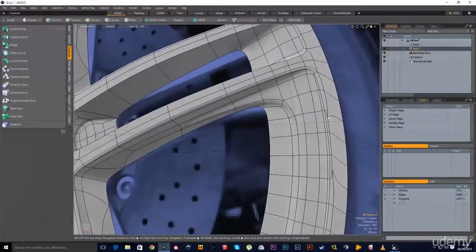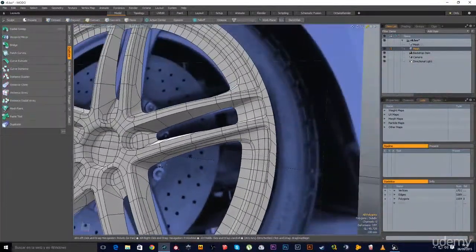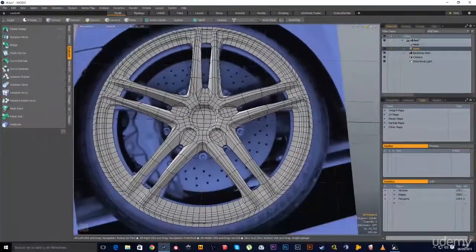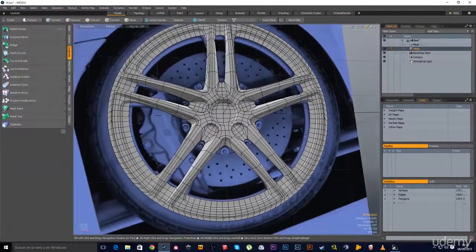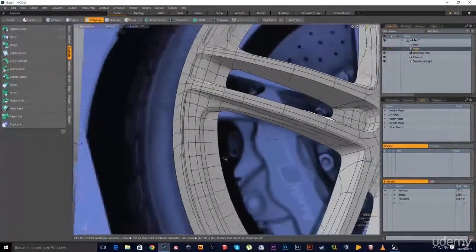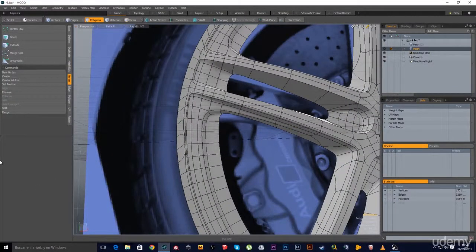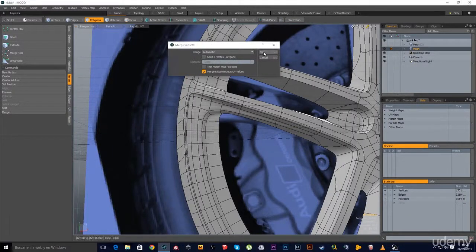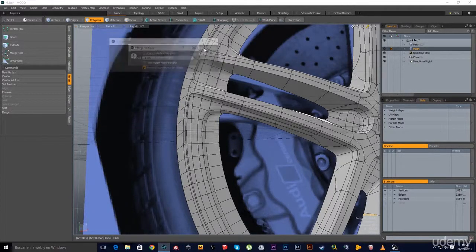So make sure there are no errors. I can see something here and there. Let's try to make a vertex merge, maybe in a fixed distance of 1 millimeter.